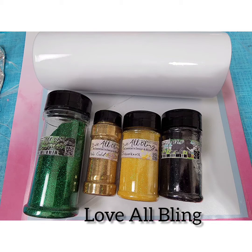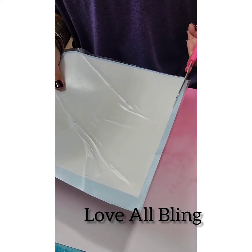Hello everyone, today I'm going to be making an elf tumbler. These are the colors: Yunque, Holo Gold, Banana, and Blackie.